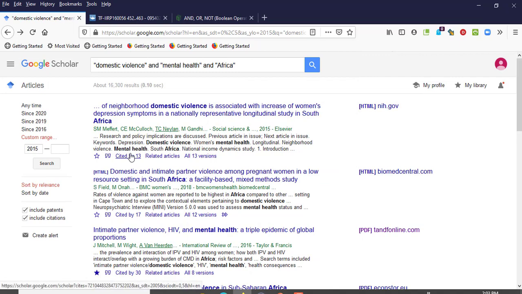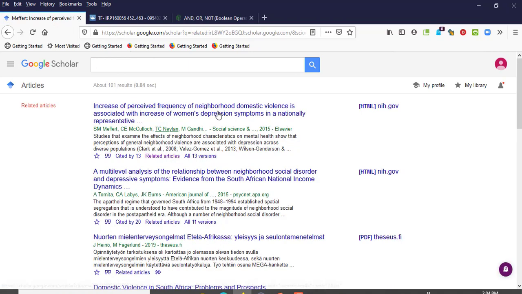Then you have something here that shows you how many times this particular work has been cited. In this case, 13 times. And are there any other related works to this particular work? That is also very useful. If you click on it, it takes you to works that are similar to that particular work, and this might be very useful at times, because in the process of looking for something, you might come across other things that are also relevant that you might not have considered.